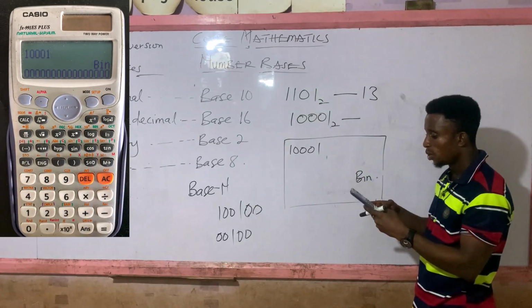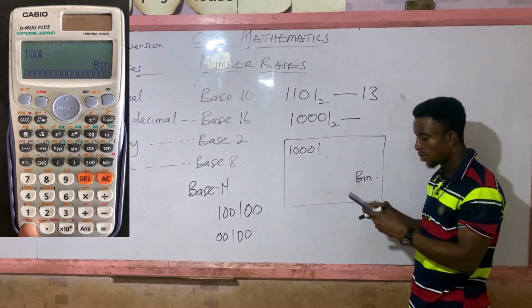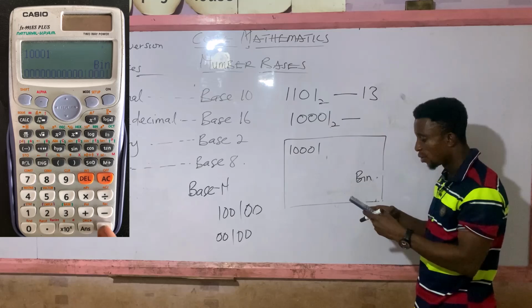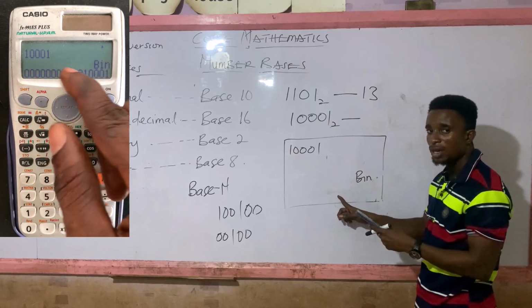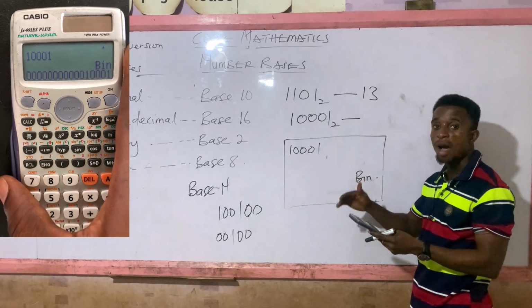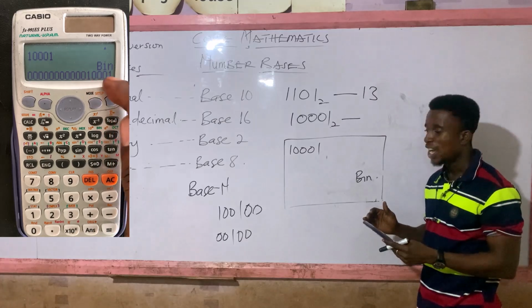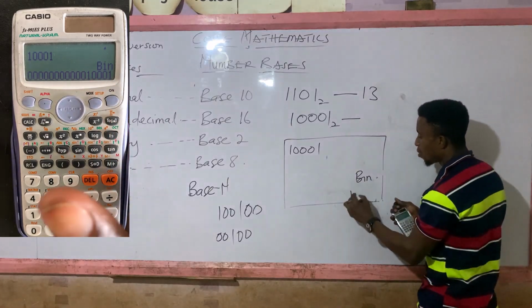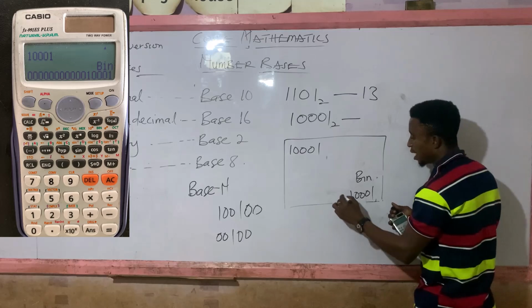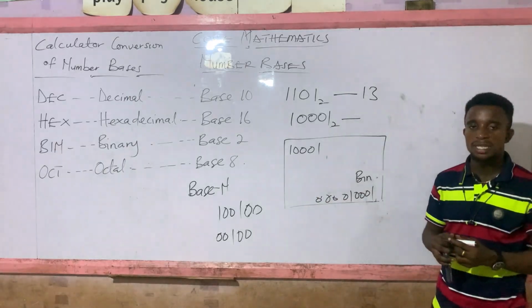So I have 10001. Then equal to. Then you will see 0000, then the 10001. So you start from the 1, and the remaining zeros are insignificant. Please, do we get that? Okay, so now you see the 10001 here with plenty zeros. That one we are not interested in. Please, are you getting that?